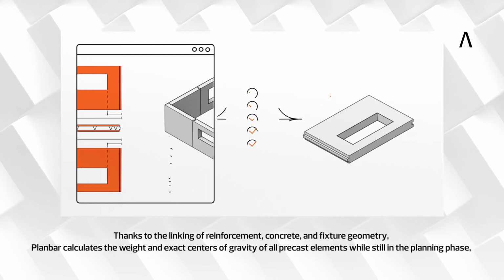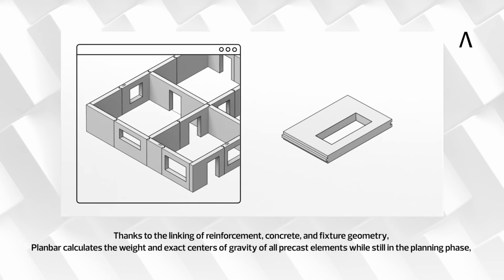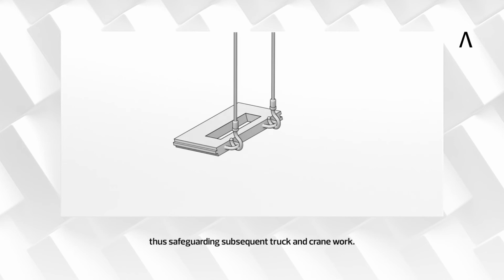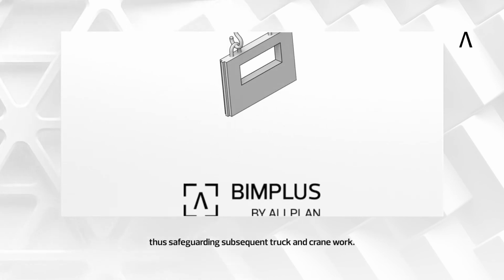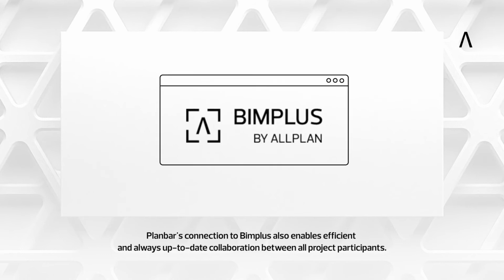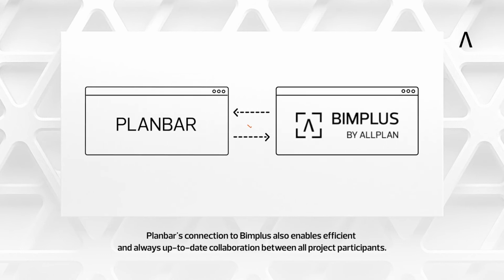Thanks to the linking of reinforcement, concrete and fixture geometry, Planbar calculates the weight and exact centers of gravity of all precast elements while still in the planning phase, thus safeguarding subsequent truck and crane work. Planbar's connection to BIM Plus also enables efficient and always up-to-date collaboration between all project participants.